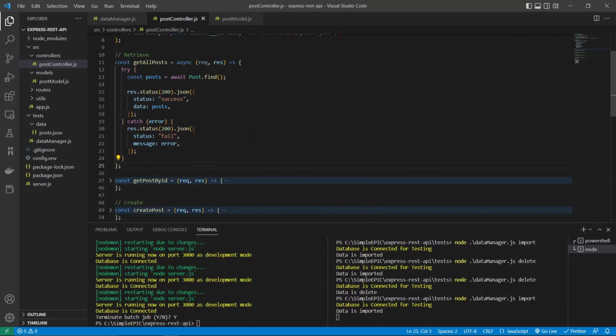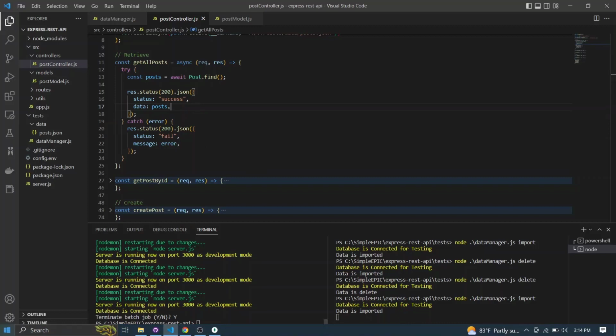Alright, so this basically handles the exception, which means if there is any error with our post model, it will go to the catch block and send a failed message to the user. But if it is successful, then it will send a successful message with the relevant post details, right?